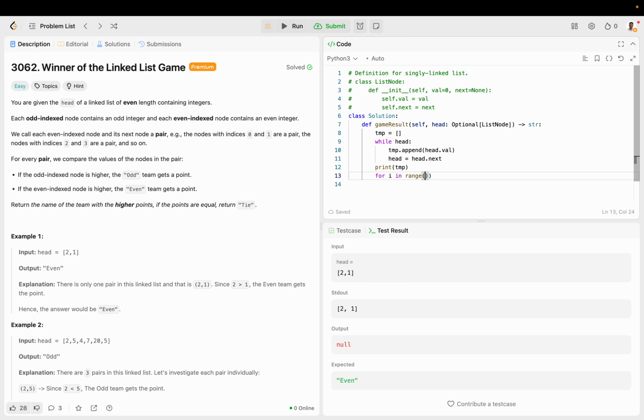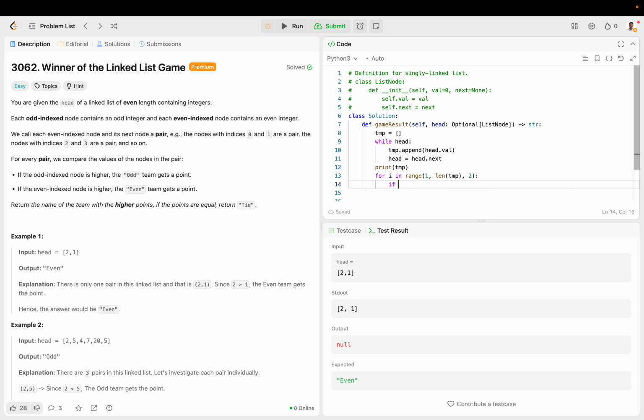We are going to start from 1 and go up to not including the end. Well, we're going to go 2 at a time because we want to compare this pair and then this pair and then this pair, instead of this pair and then this pair, because we already compared the 5. And now we just follow the instructions and compare each pair.